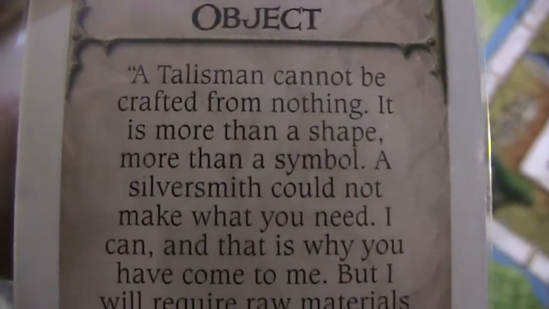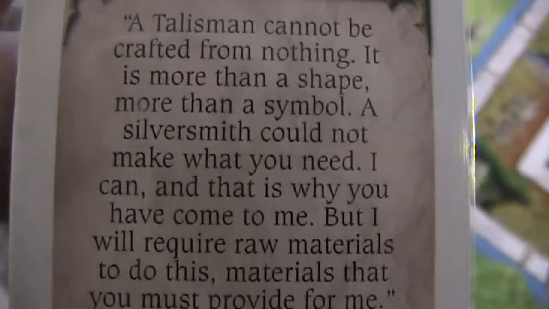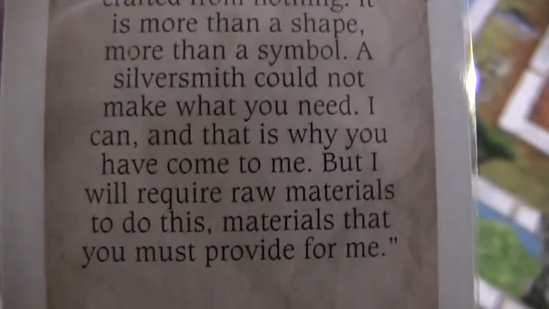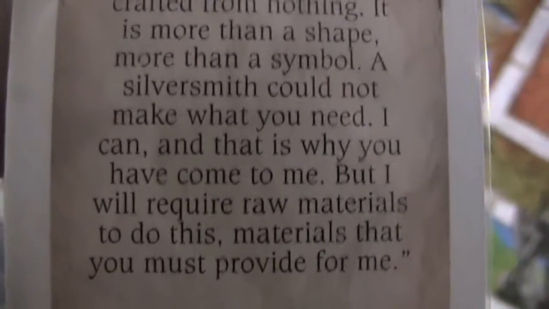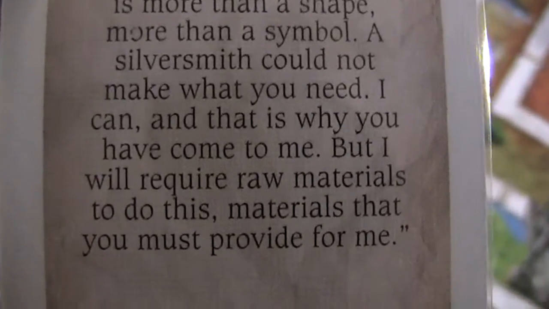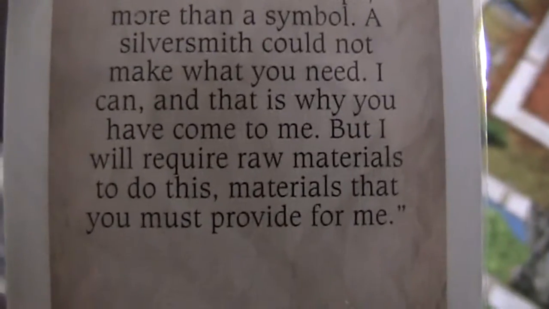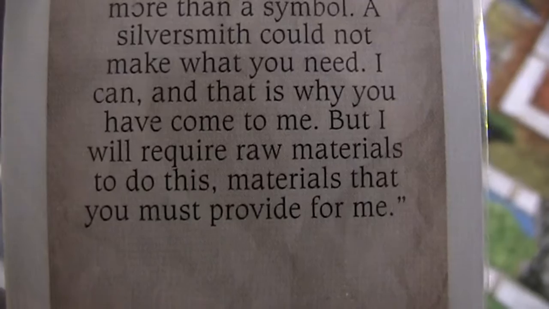A talisman cannot be crafted from nothing. It is more than a shape, more than a symbol. A silversmith could not make what you need. I can, and that is why you have to come to me, but I will require raw materials to do this. Materials that you must provide for me.